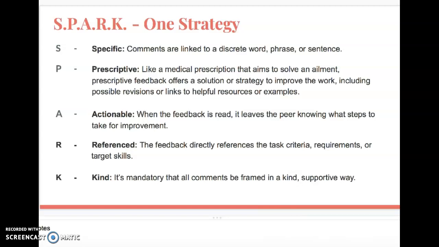The S, as you can see, stands for specific. Comments are linked to discrete words, phrases, or sentences. How specific is your classmates' writing? Point out areas where the writing is specific and you understand, and also areas where the writing could be more specific. The next one, prescriptive, like a prescription from a medical doctor.